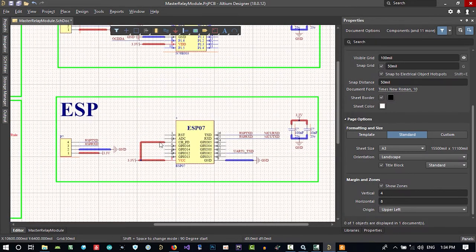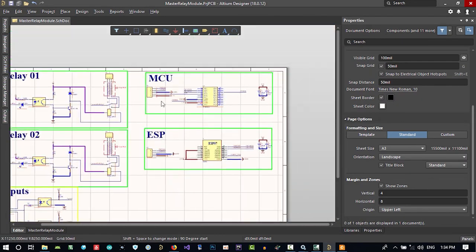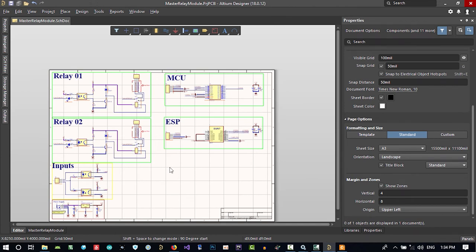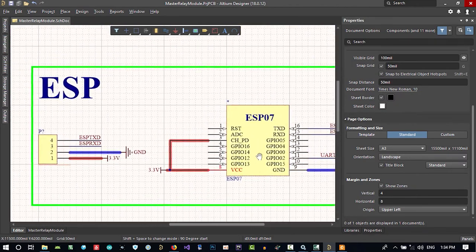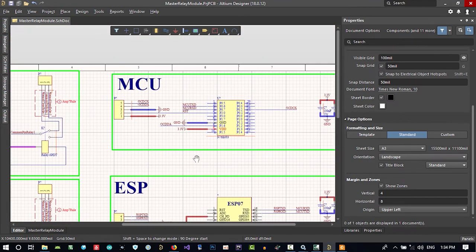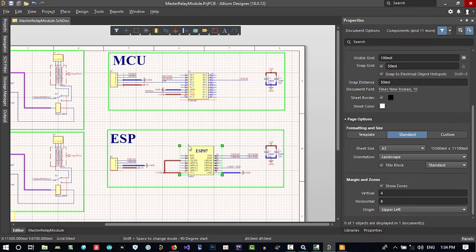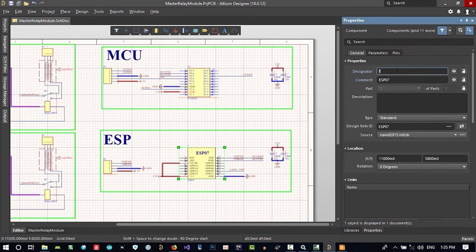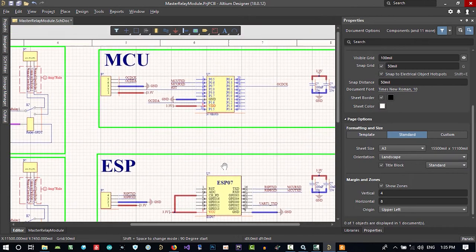So what else should we do now? When we finish this design, I will change a lot in it. So you will see how you can make changes, and you should know that you always need to change something, and you shouldn't be afraid of that. So it's good for now. Let's change this name to U question mark, so Altium will decide what it will be instead of the question mark. You will see it later.